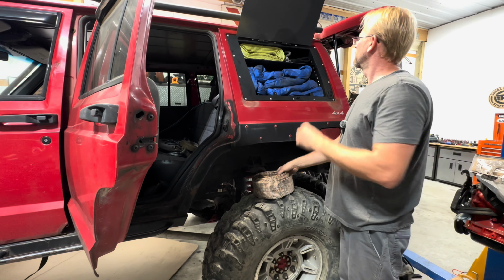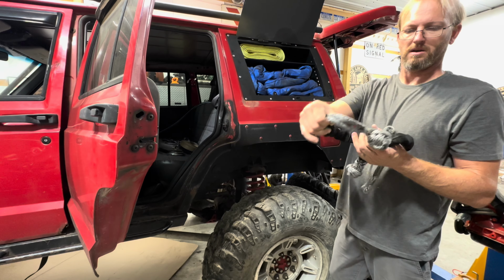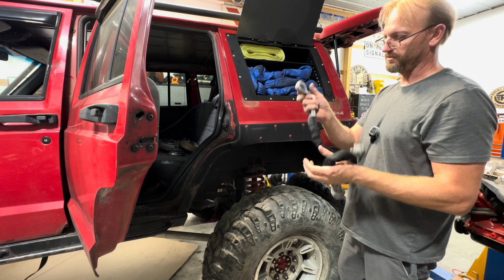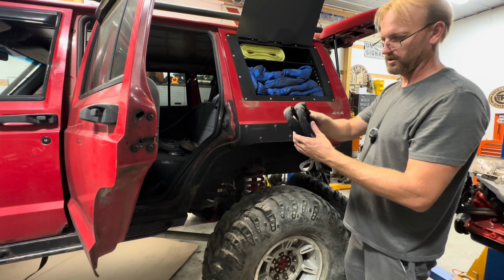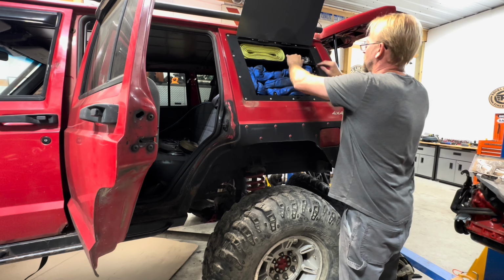Really, that should be plenty. We have a winch. Got 30 foot of strap. We've got clevises, a couple different sizes. We're still gonna have to keep a small recovery style bag like that. Soft shackles, I like them better than them large shackles, but sometimes you don't have a choice. I don't know if you know how these work. Like this. The harder you pull, the harder it cinches on there and won't come off. Super strong. I've used these a couple times in the winter, pulling people out. Not in this, but I've used them. I think that's plenty.